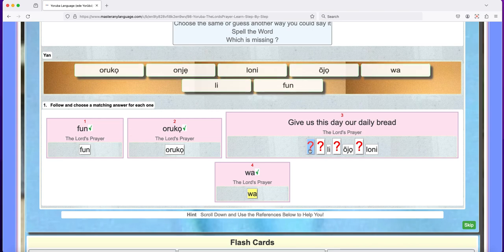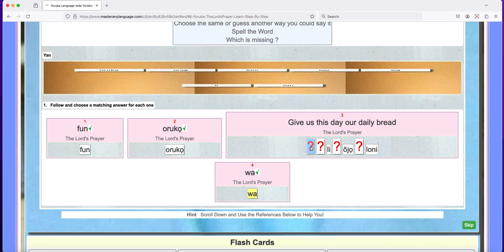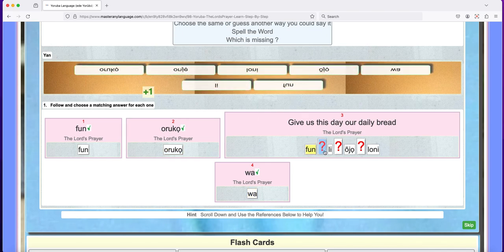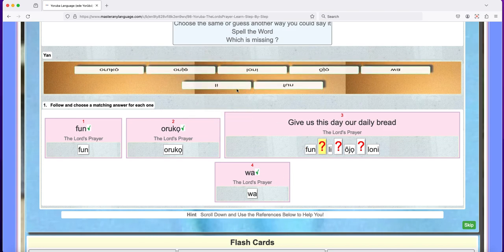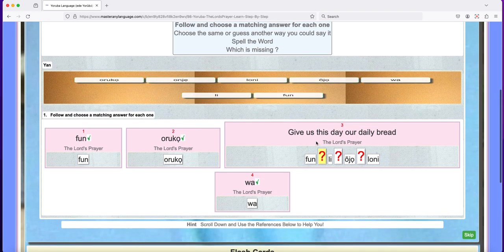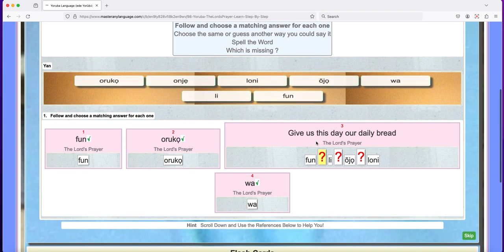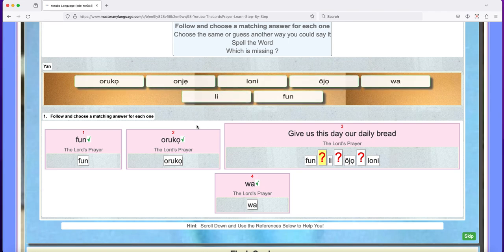What was that? Foon? Did it start with foon? Maybe that's not foon. Oh yeah, foon. Oruko. Oh no. Foon something li ojo. I can't remember what.